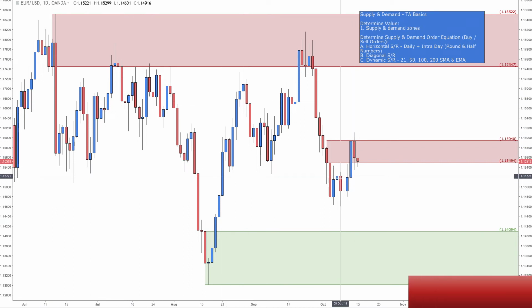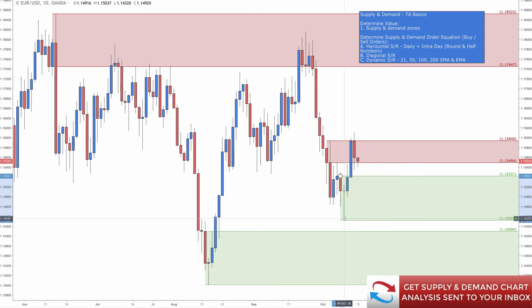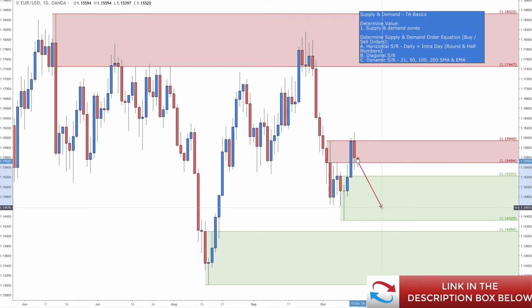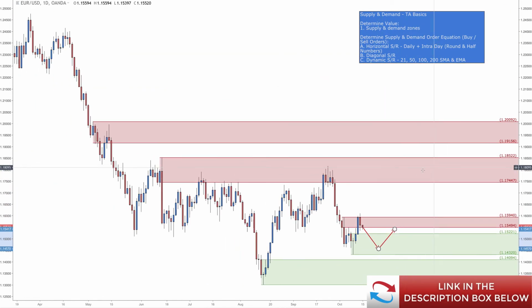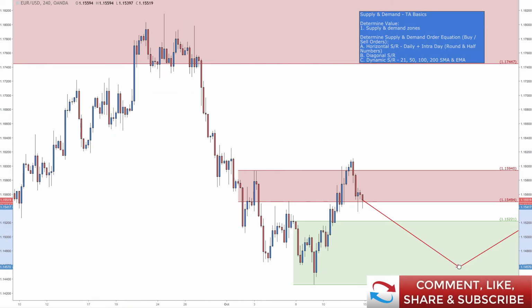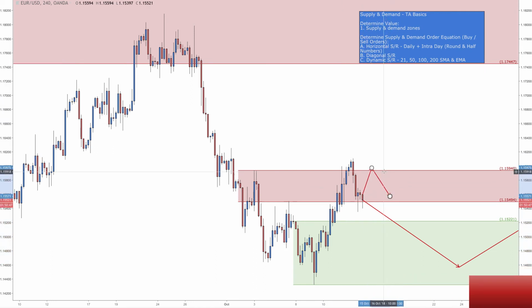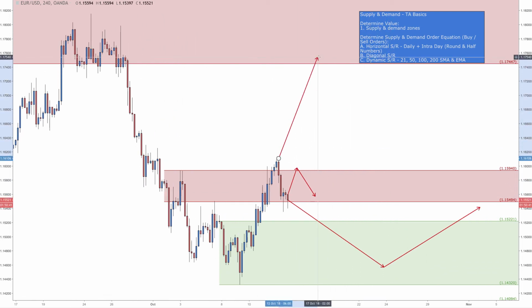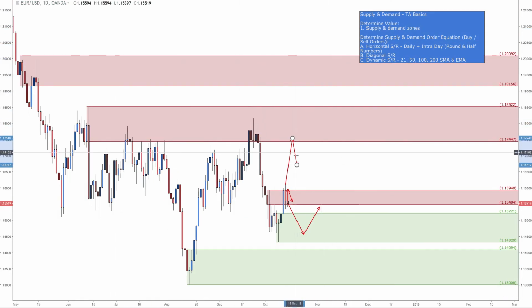Looking at demand, I'm going to put a demand zone right here as well. So this would be first area to look for buying opportunities. If you're looking to sell right now, if you're looking down at maybe a lower time frame chart, if prices do come back up into anywhere around here, then you may want to potentially look to get short. If this level fails, then this is going to be a first area to look or the second area to look to get short. And again, if this demand zone fails, this is where you're looking to get long.